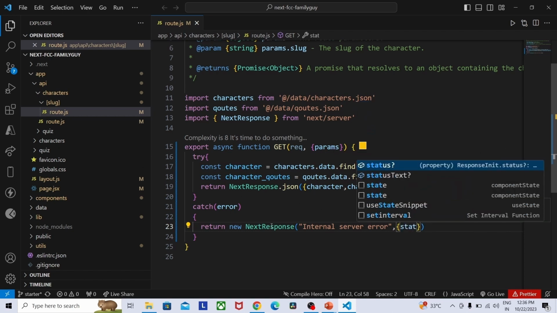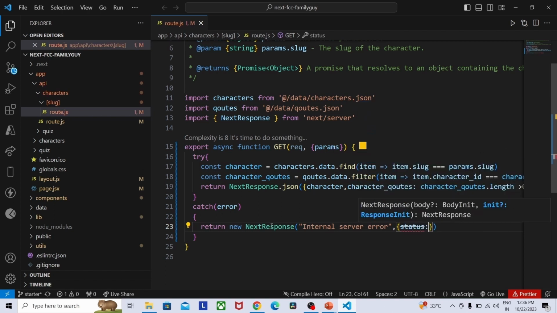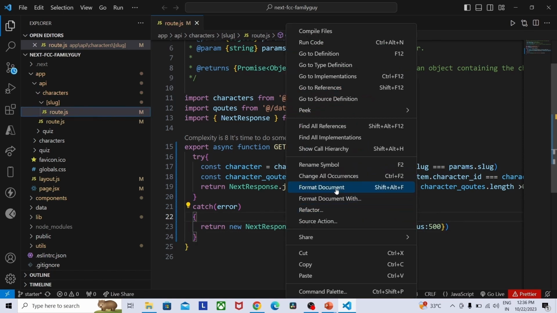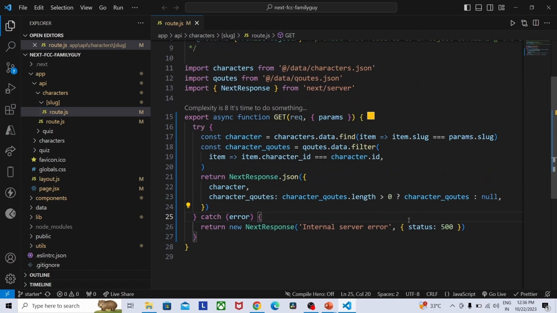In this object we have to mention the status 500. So again I'm going to format the code. If we return this, it will return the status also in this NextResponse.